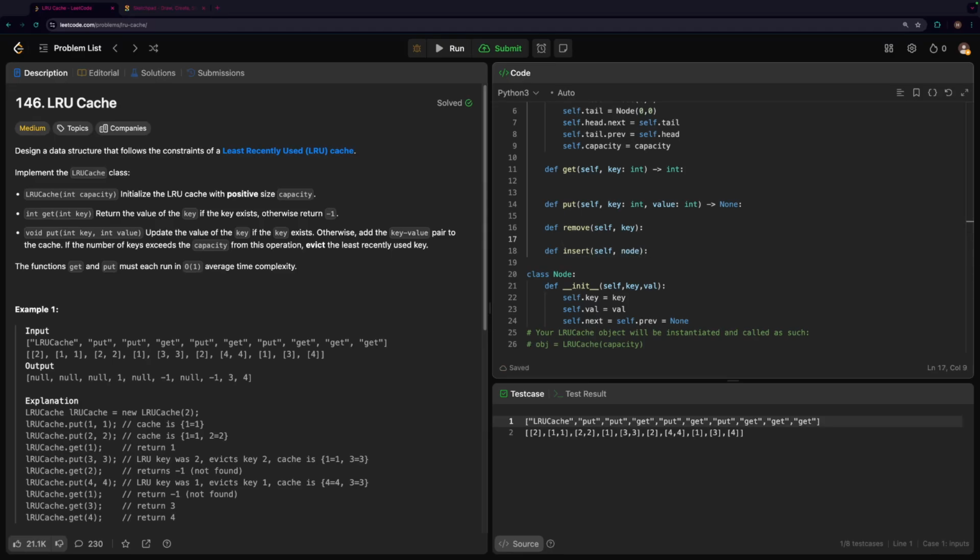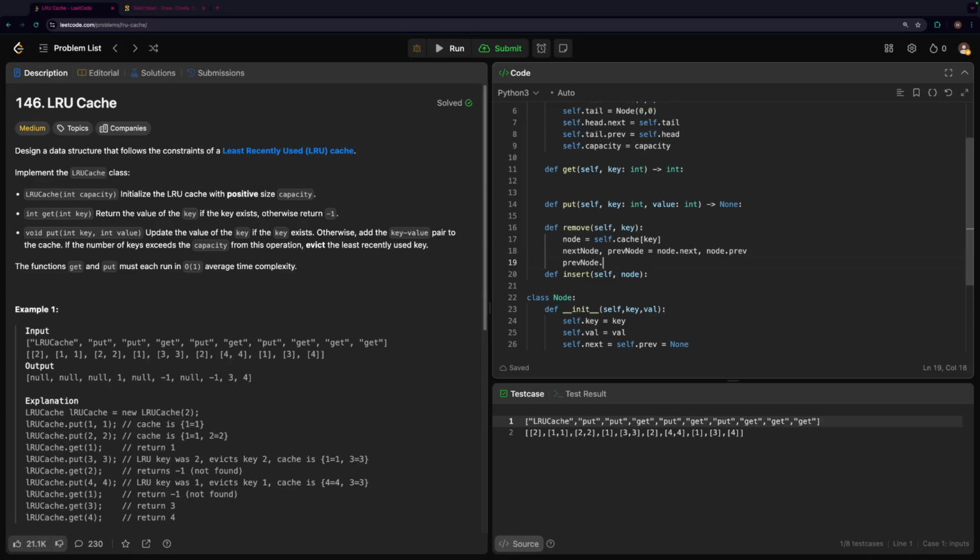To remove a node from our linked list, since this method takes in a key, we're first going to grab the node from the cache. Then we're going to grab the next node and the previous node, which is just node.next and node.previous. Then we're going to set previous node.next to be the next node, and next node.previous to be the previous node. And then node.previous and node.next are both going to be equal to None, so we just clean up those pointers.